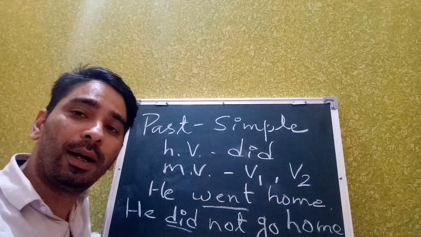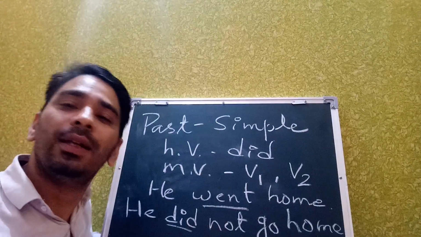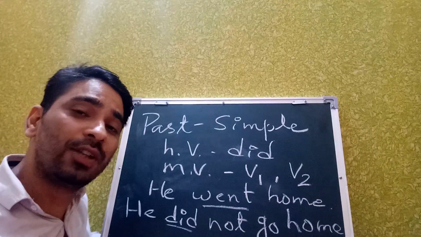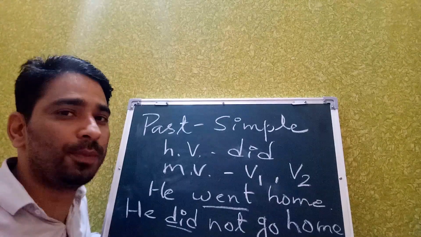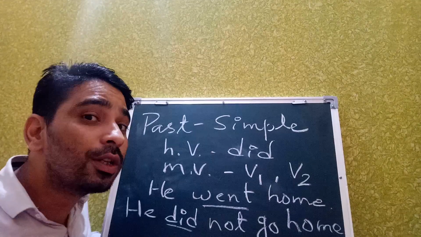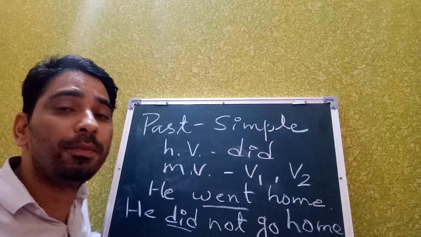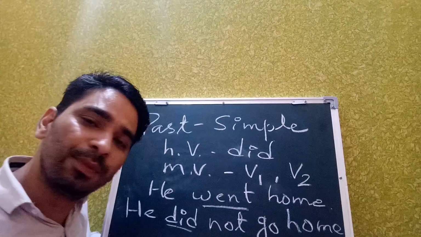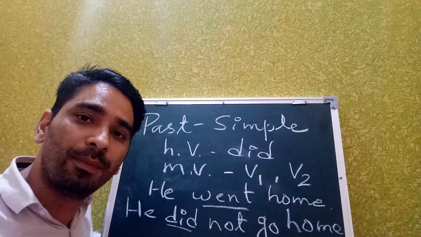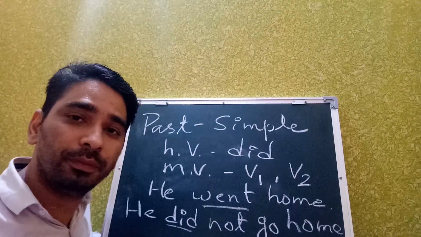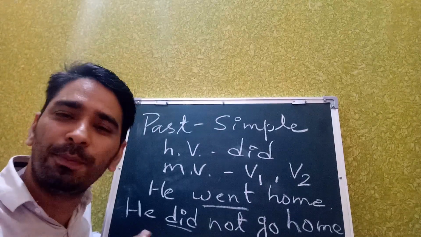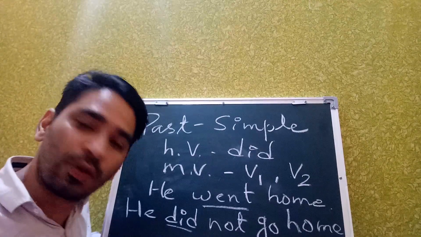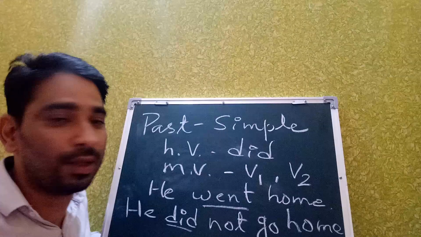Went is used in a positive statement, or any assertive affirmative statement, and did in the negative. It's not that we don't use did with positive sentences. We can say I did go home, but I did not meet my mother. Sometimes with affirmative sentences, when we emphasize something, we say I did go home. It's not a simple statement. It is emphasizing, a little extreme, or a rare condition when we say this.